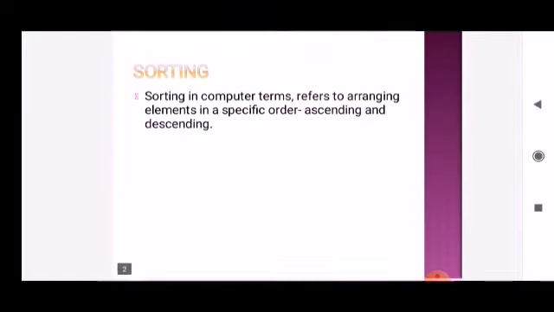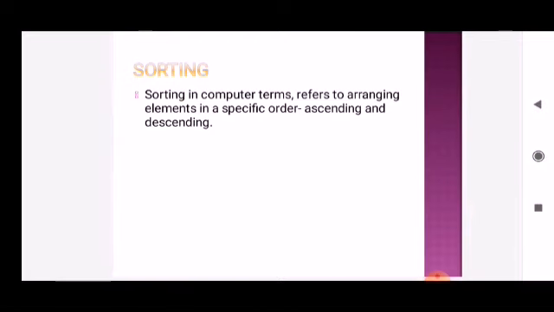Basically, sorting means to arrange the elements in a particular order, meaning in ascending or descending order. We take the example of students standing in front of morning assembly. All the students are in ascending order. In computer terms, sorting refers to arranging elements in a specific order, ascending or descending.